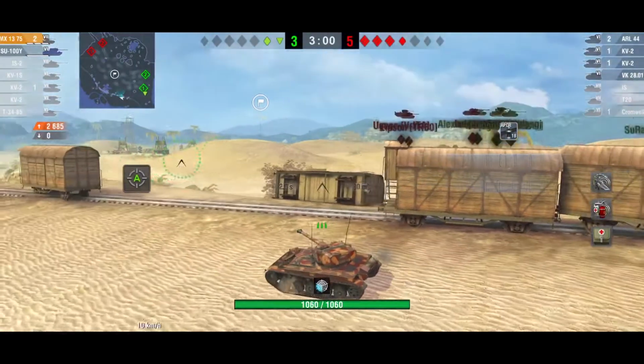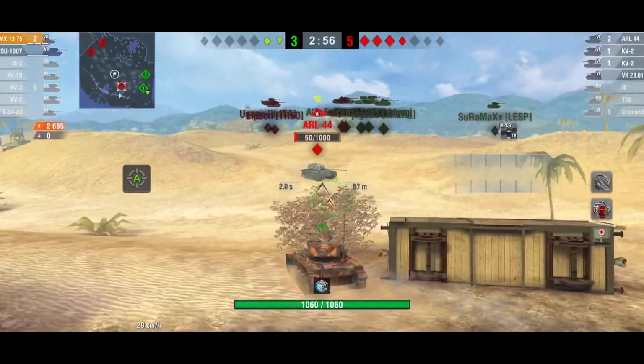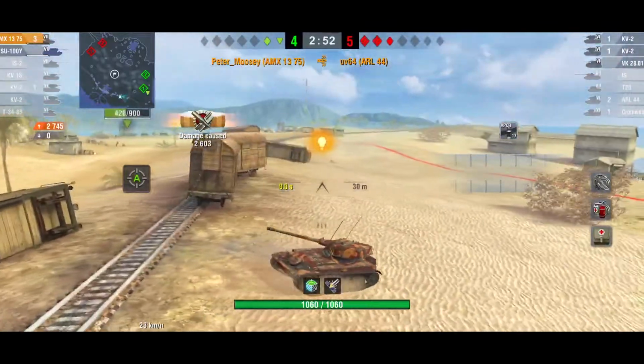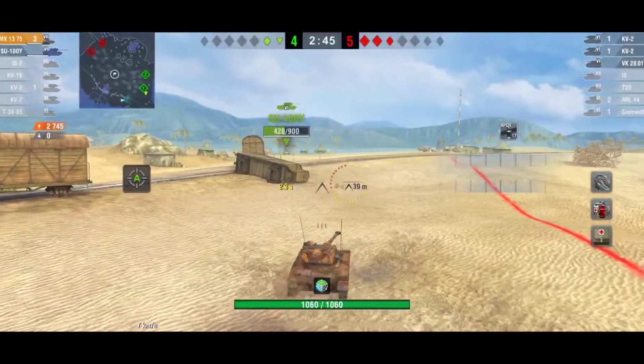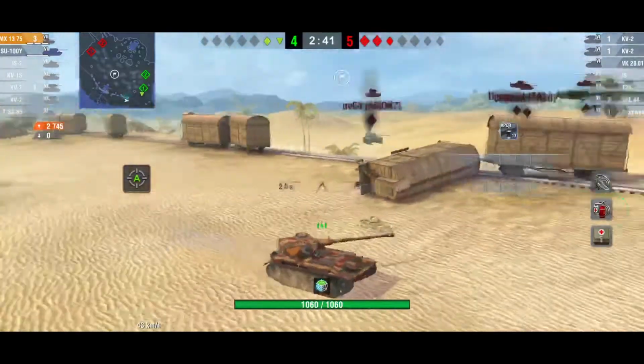So poor old Peter here is on his full hit points, but 2 of those tanks can wipe him out. There's the R, 1 clip from the 3 clip, dispatches him very quickly. 3 against 2. 2 KV2s and a VK. The SU-100 is still struggling over there.